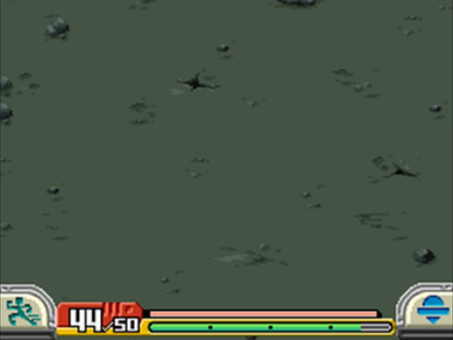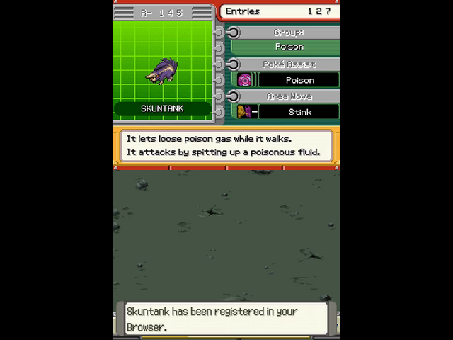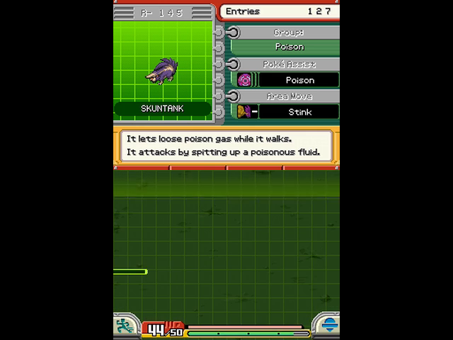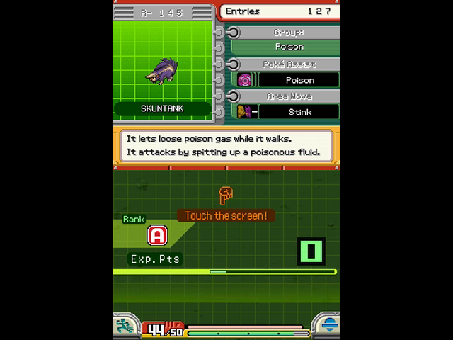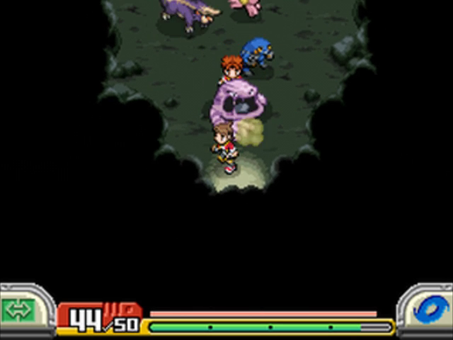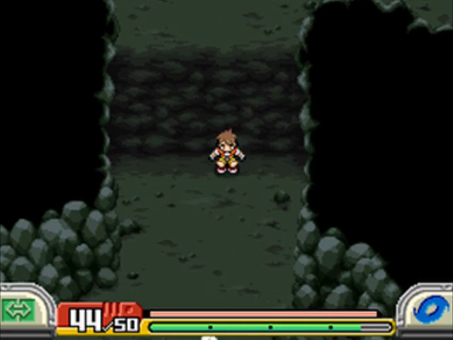But Skuntank will release a bunch of poison. He'll also constantly release poison as he walks around, and he'll do the traditional poison puddle thing. Basically, it's pretty easy to loop around those though, so in the end, you shouldn't have too much trouble, I think. It's still a relatively easy capture. So it has the Pokemon power Stench. We're going to actually need use of that very soon, so keep that guy in your party. We're going to need him.